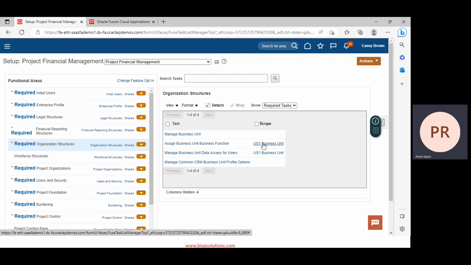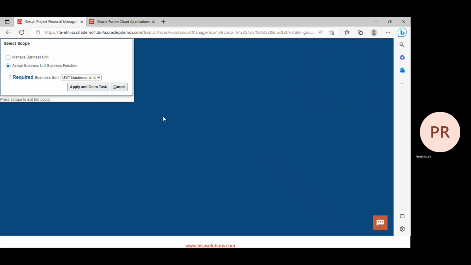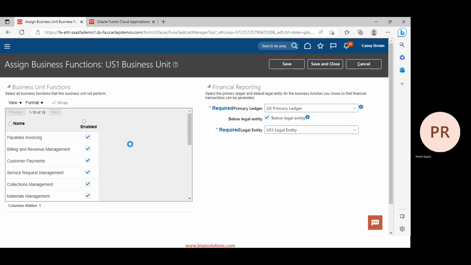Now you have seen that there's an already selected business unit, that is US1 business unit. So I will show you the setups with this business unit only because the instance is not working properly. Now click on apply and go to task.